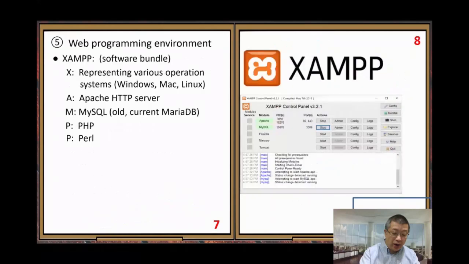Then at the end, in order to use the database part, we need some software tool to help us manage and display the data inside the database. So we use this software package, XAMPP. Many of you have already installed it, I believe, if you took some other related courses, like 3010, 4610.